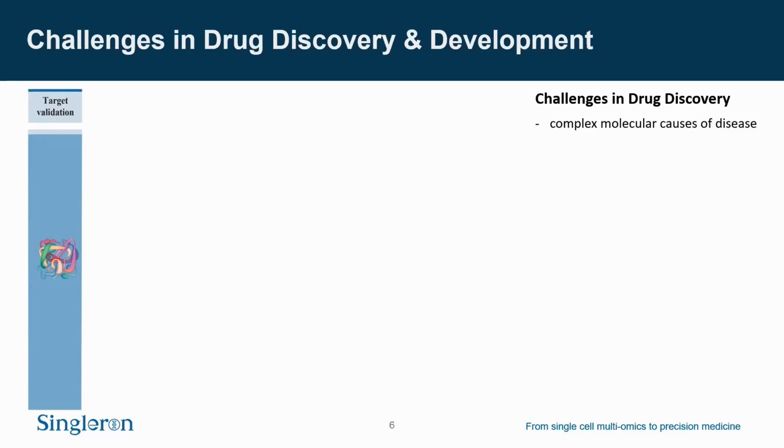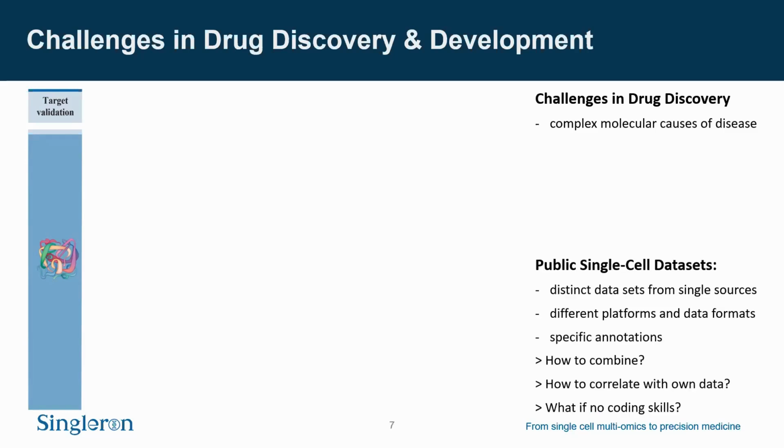Well, luckily, we are not alone in this. Out there are so many researchers, and they're usually happy to share their results, at least if they're in academia. Quite likely, there are supporting insights, papers, or even public data. But even if we get hold of it, each paper has a distinct data set and often customized bioinformatic data processing. So how to combine and how to correlate the public data with my own data?